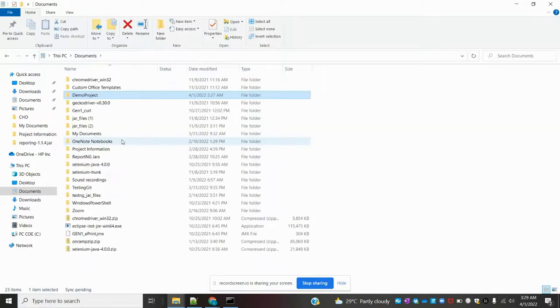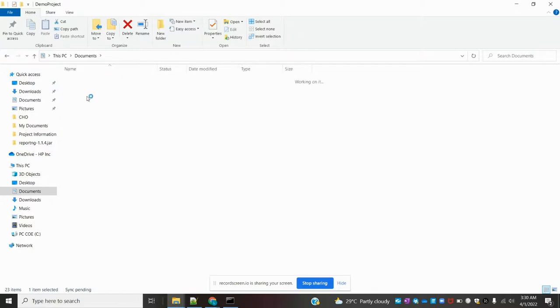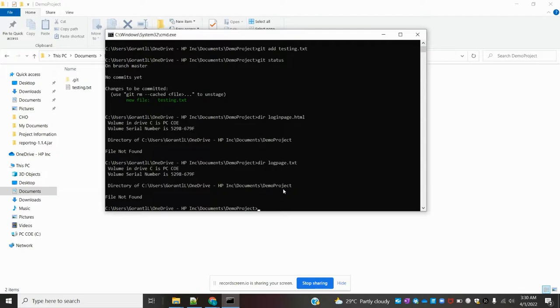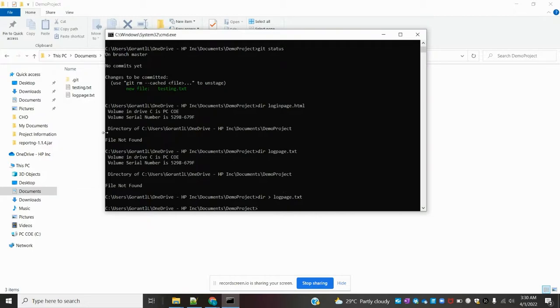I go back and come here, but it is not adding. Sorry. Now it will add, because there was a symbol I forgot to add, and that's why it was not being created. Now there are two files.